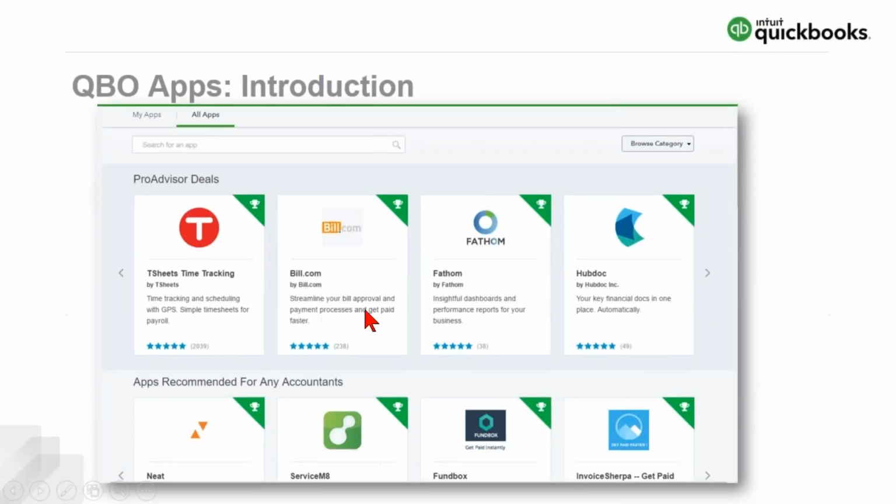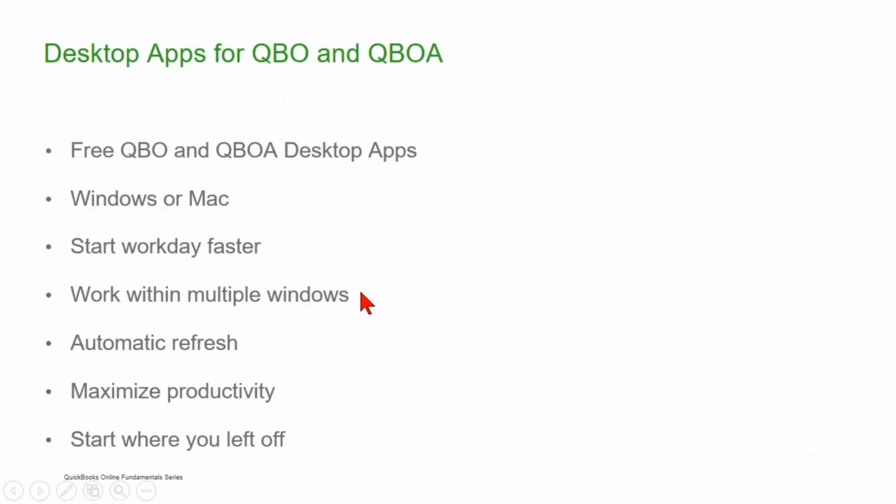So let's just take a look. Oh, I thought we had screenshots of that desktop app. I guess we don't. I apologize, the desktop app looks just like you're in a browser, except it's a little bit different. You have the menus going across the top. So for example, if you click on Navigate, you'll see all the details of the left navigation bar. If you click on Create, you'll see all the details that are under the Quick Create menu. So it's using the top menu bar and has drop-down menus.